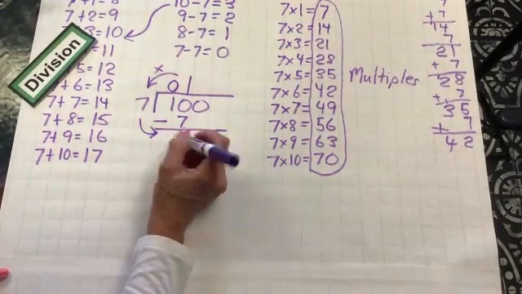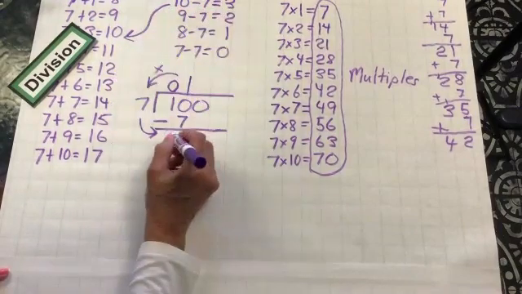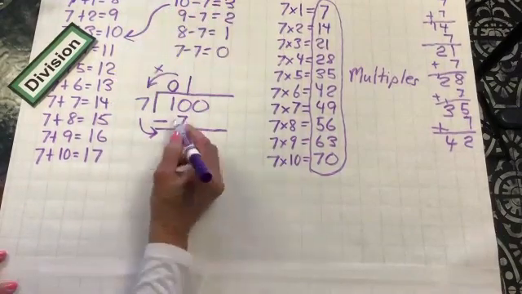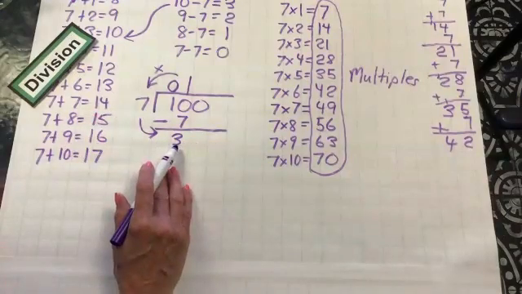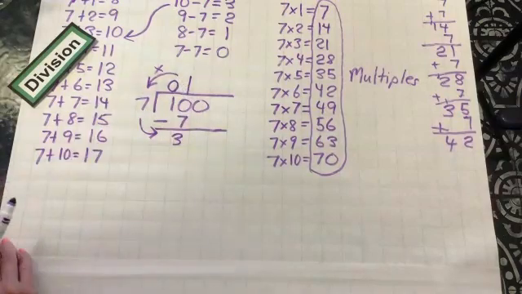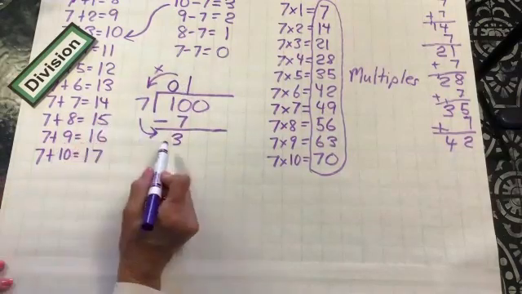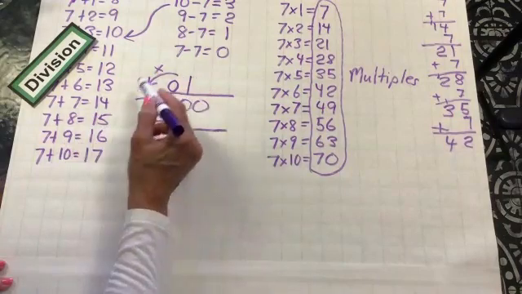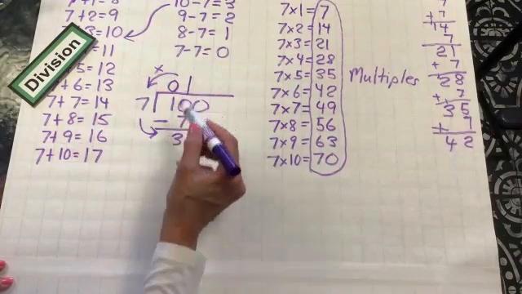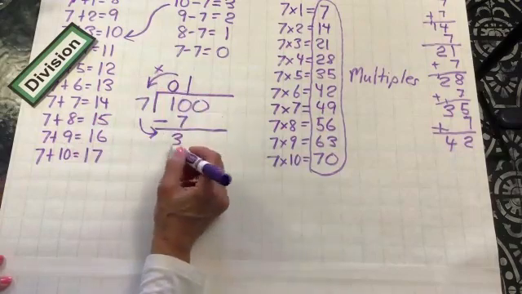10 minus 7. Well, we have it up here. 10 minus 7 is 3. So we have 3 left over. Then we ask ourselves, does 7 go into 3 anymore? Sometimes we make a mistake and we need to multiply by a higher number at the top. So 7 goes into 10 1 time because 1 times 7 is 7. 10 minus 7 is 3. That's it. Doesn't go in.